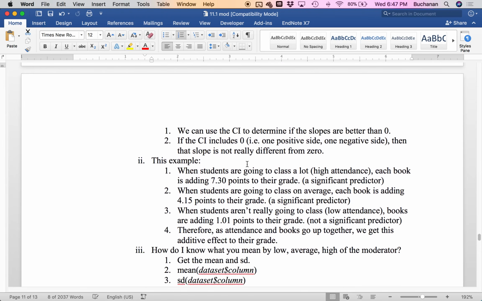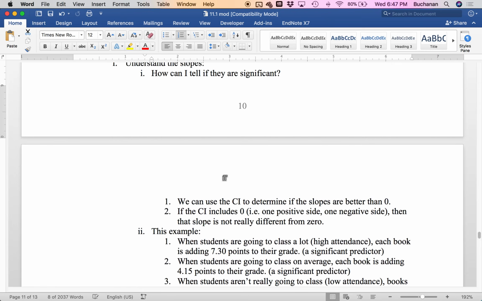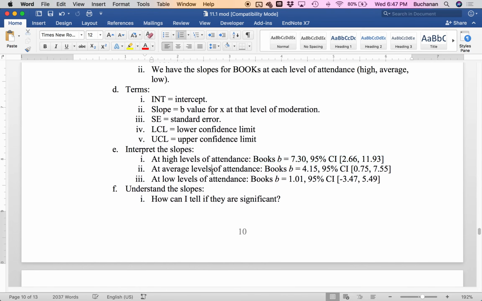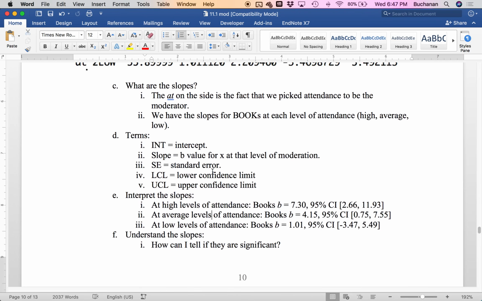Okay. And so I just have some interpretation here to help you really understand what's happening. But what I don't want you to think is that we created low, average, and high groups of attendance. What we really did, so go back to our periscope example. We have this like periscope on a submarine where we can only see a small window in front of us. And what we've done is taken the data and moved that window of the data around so that we can see it in our window.